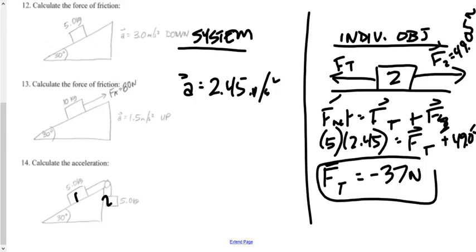Yeah? I got the same answer as you, but mine was positive. Yeah, okay. Did you do it my way? Yeah. Okay. So if you got positive, then that means that you probably set, did you make these both negative? Negative 2.45 and negative 49? Oh, no, in my head. It was negative, I just forgot to put the negative in there? Okay. I would accept positive or negative in this case just because of the way that you can do it, right? My way or the other way. Both answers would be acceptable. Yep.